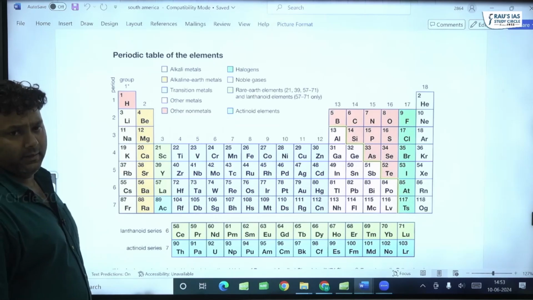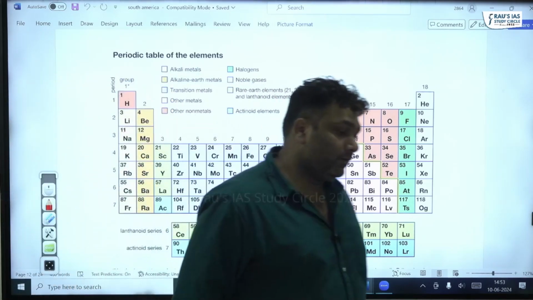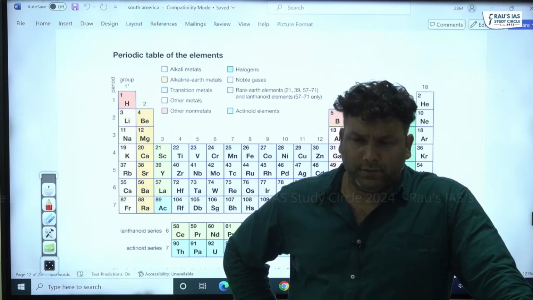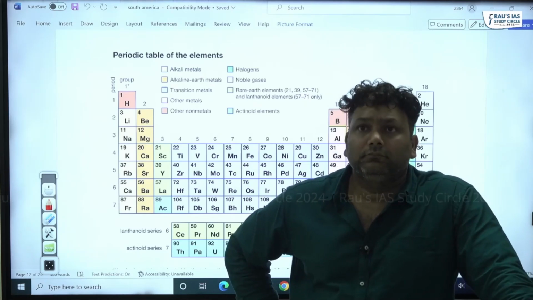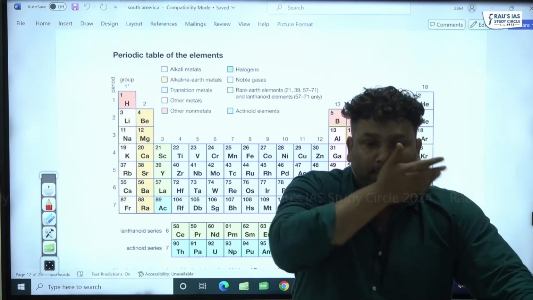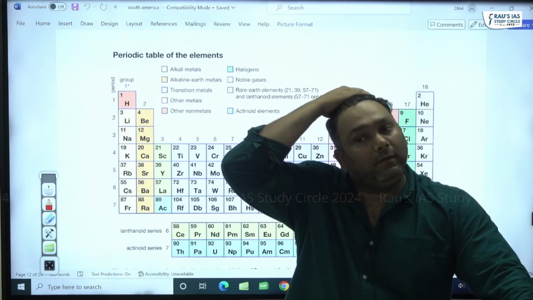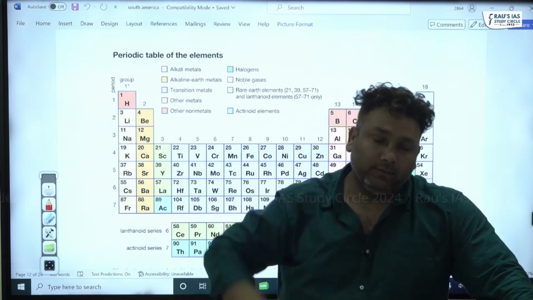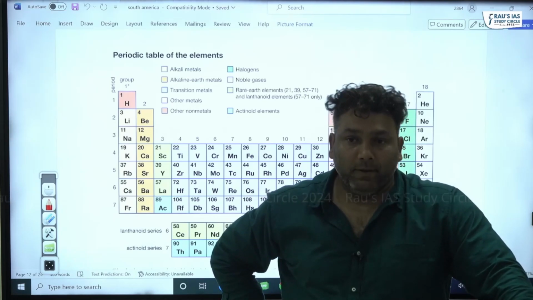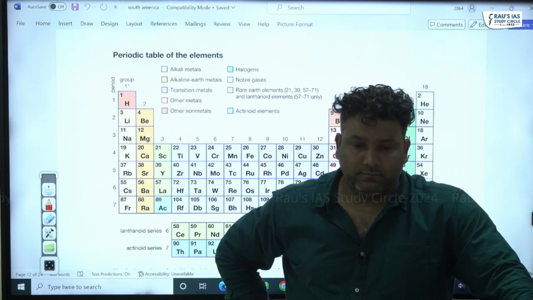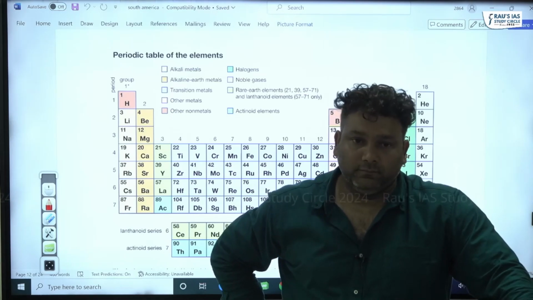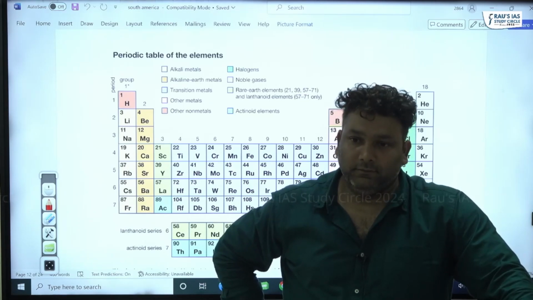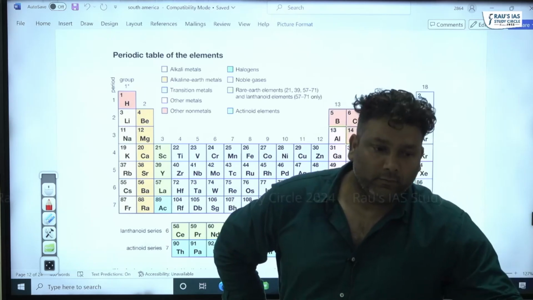In brackets you can write: since lithium is scarce and expensive, in future it will be replaced by sodium, which is found in abundance. You can get sodium from salt. Or if you buy any chips packet, you get high sodium in it too. Any food you get in packets has a very high amount of sodium.